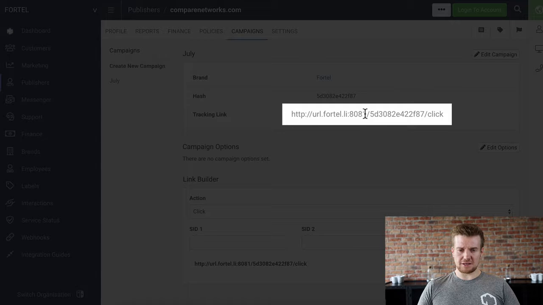So that's why the DNS settings need to be made, because this tracking link will pass information through to, in my case, fortel.li. In your case, it will be your domain address, and that will forward on via DNS settings through to Fortifi, and we'll track that link. So that's the tracking link that we can provide to our publisher.